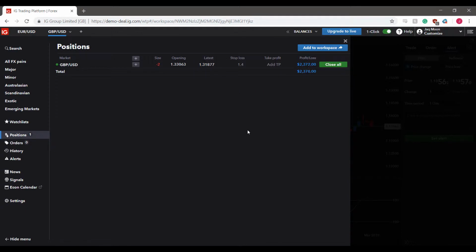And if you'd like, you can just simply click set stop, and it will set that take profit or that stop loss leg for you. And then as you can see, if you click the plus, it'll show the breakdown of every single trade in that lot. So we did place 2 separate orders of 1, making it the overall size of 2. But as you can see, they were filled at 2 different prices.